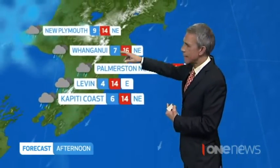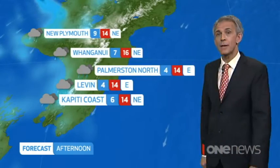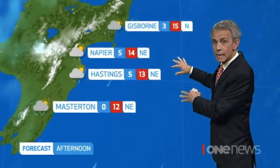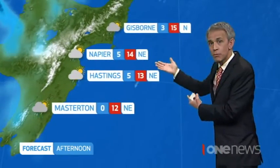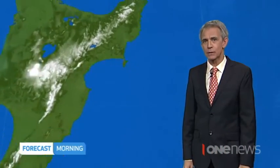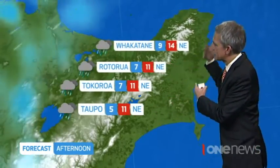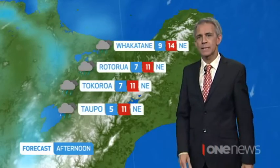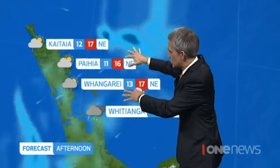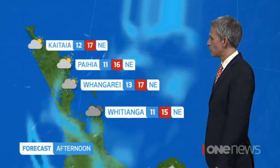Some spots from the lower north island to Taranaki will see rain coming and going, but by the afternoon it could turn heavy to New Plymouth, and 14 degrees for you as the main front and all its meat and bones work in. Increasing cloud to eastern areas; by the afternoon we're bringing in the rain, spreading into most of the eastern parts of the north island, and those northeasterlies strengthen as well. Patchy rain to start the day over the central plateau and eastern bay — that becomes persistent and heavy by the end of the day as our front works in. Similarly across many northern locations, Putang to Kaita — you can see the whole area of rain working through, turning showery behind it as your late afternoon works its way in.